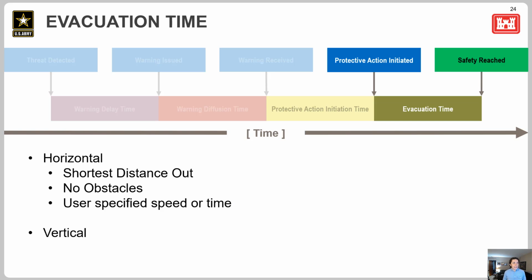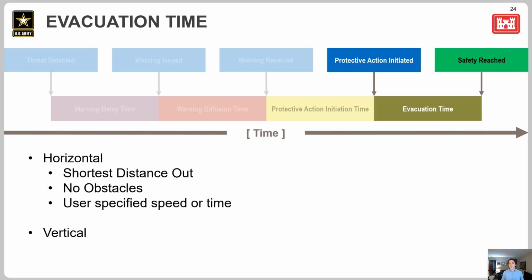Now finally, people have acted on it. There is the evacuation time. And there are two options here. You can evacuate horizontally. That's what we think of when we normally say evacuation. This is people leaving their houses and taking off and getting out of the hazard area. In FIA, there are some assumptions made that other software that HEC provides, like HEC LifeSim, doesn't make. And that is, in FIA, we are going to assume that the population at risk is going to take the shortest distance out. They're going to cut through mountains and buildings and fences. They're just going to dart out of the hazard area.